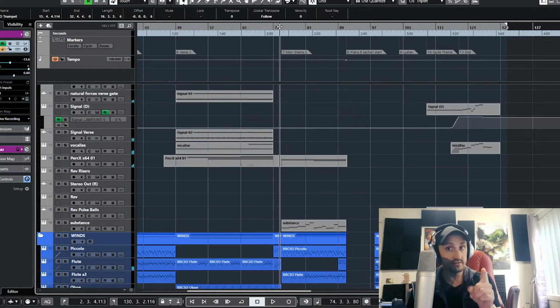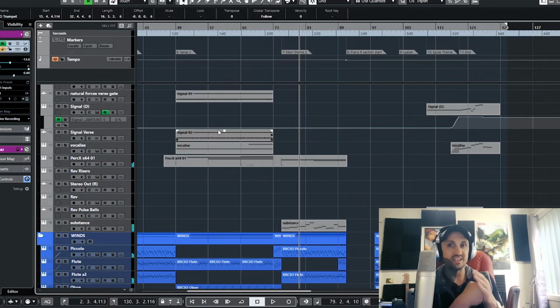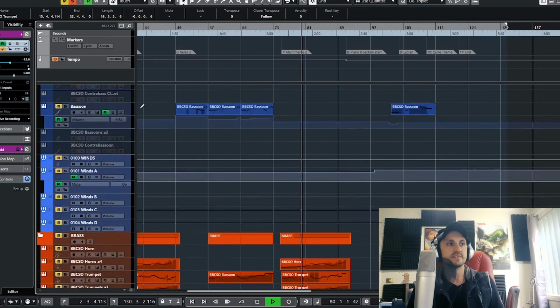I did add, though, in the theme here, a sub bass, just to really round it out. And I think that made it sound a lot more powerful the second time playing that chorusy theme. So that's something I would recommend. When it wasn't in there, I noticed it, and I'm like, no, I need this to have more oomph than the first time it was played. So there's my sub bass, right?